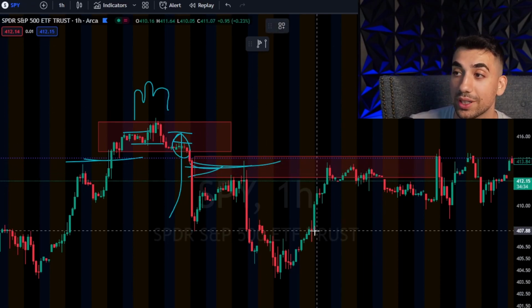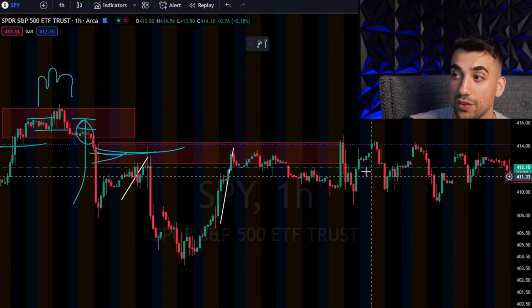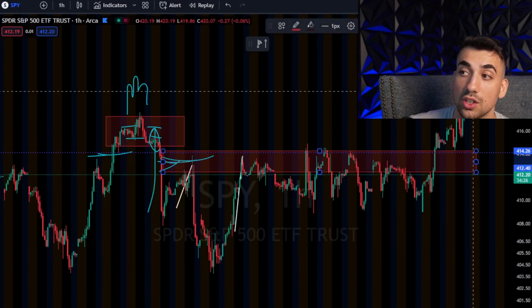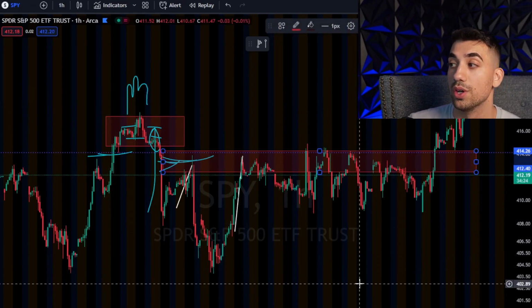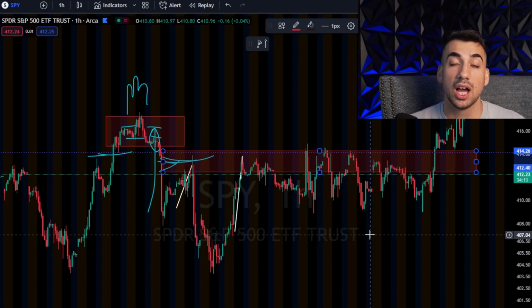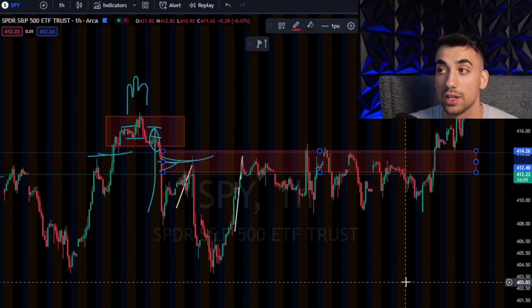And the more times you attack this castle, you attack it once, you attack it twice, you attack it three times, the more likely it is, as you can see here, to be broken through. The castle has been broken through. And that is the big difference between liquidity grabbed versus liquidity created. It's not an easy concept, but it is going to be your key difference in how to not get trapped shorting these types of areas where you get destroyed.